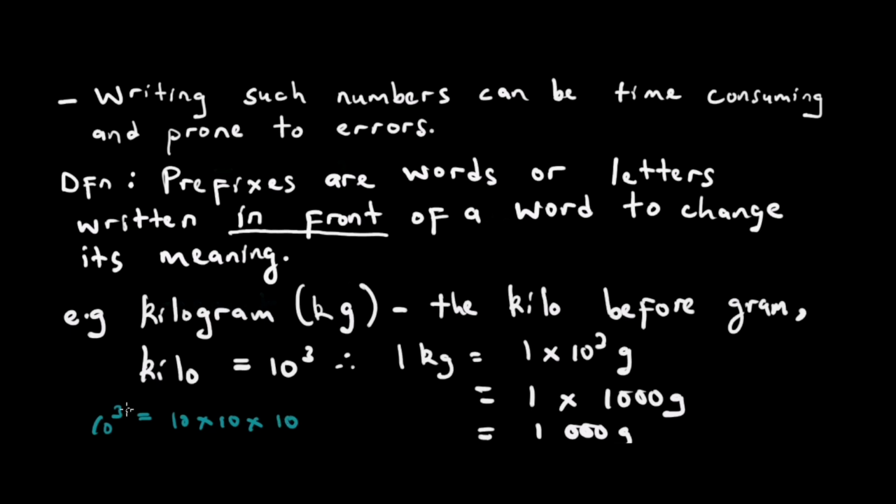So in 10 to the power 3, the 3 is what we call the power, some call it the exponent, some call it the factor. That 3 gives you the number of zeros after 1. So 10 to the power 3 is 1000, 1 with 3 zeros. 10 to the power 8 is 1 with 8 zeros, which must be 100 million if I get it correctly. So that is what we have here. We can employ a second example when defining a prefix using the kilogram.